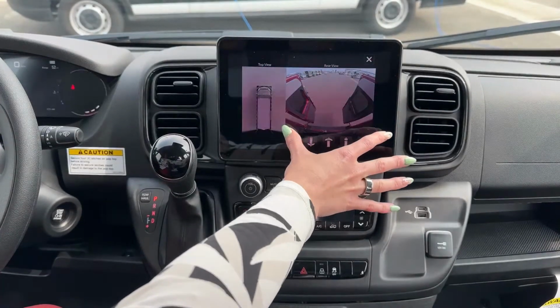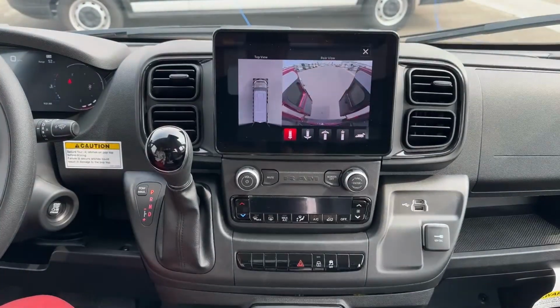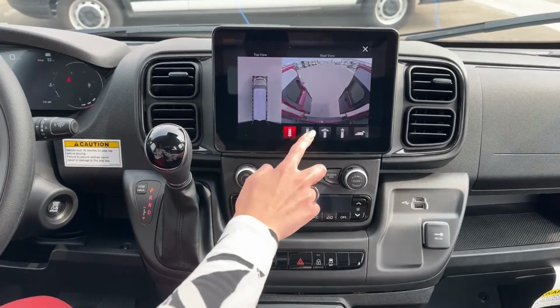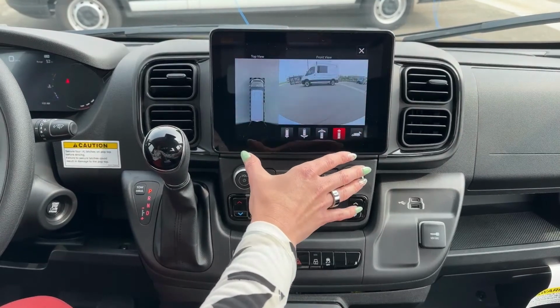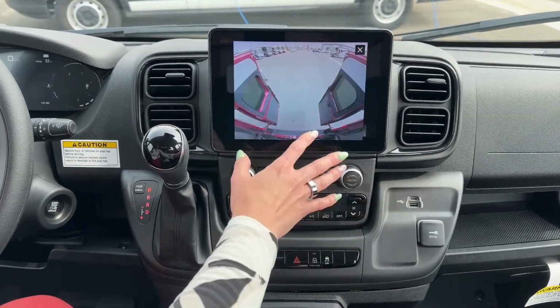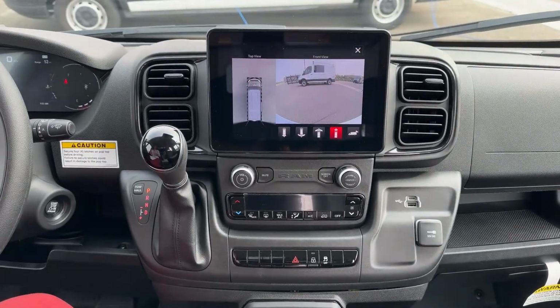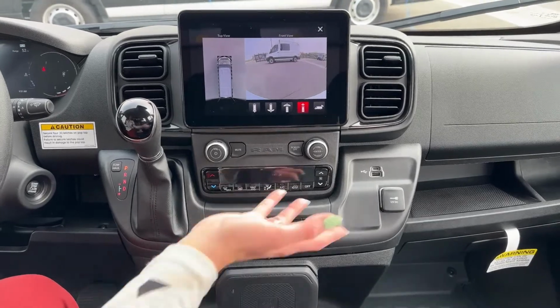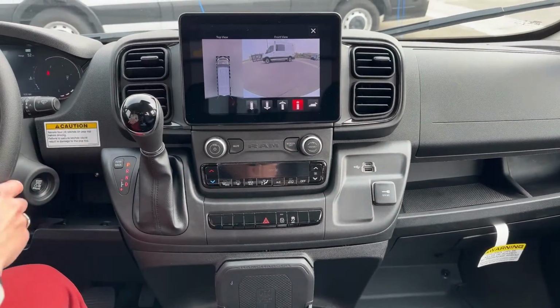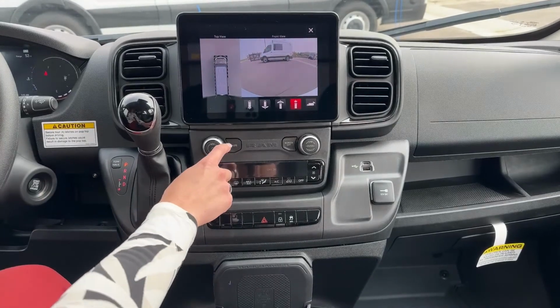And then we also have that nice backup camera, which gives you a pretty decent view all the way back in the rear of your coach as well. But you can also go around and look at all of the cameras individually, which is awesome. It's perfect too for security reasons. If you have everything blacked out and you're just waking up, or you hear a weird sound, or you're camping in the middle of nowhere and you hear some animals, you can definitely use these cameras to make you feel a little bit more safe.